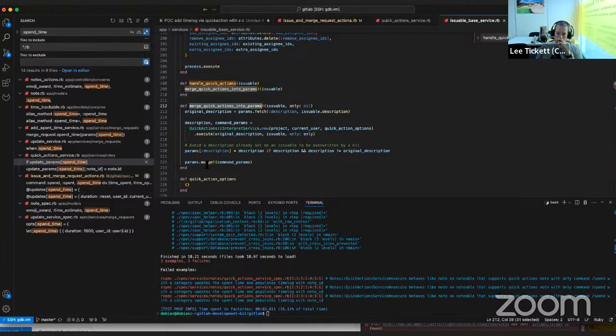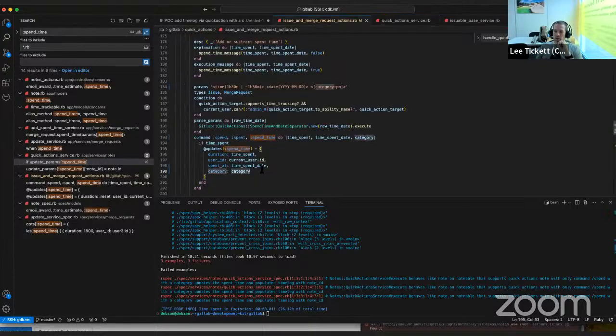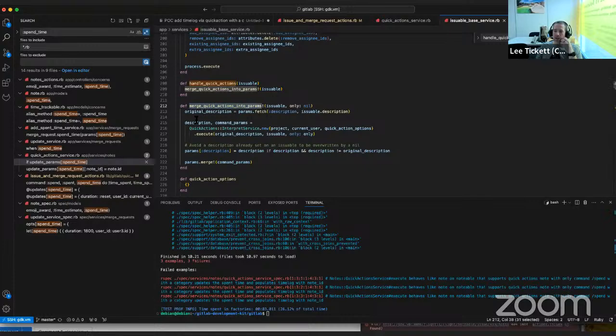I think. I don't know. Let me just, I'm going to remove category for a minute. I think it's verbatim merging these params. I'm a little bit unsure about that though.